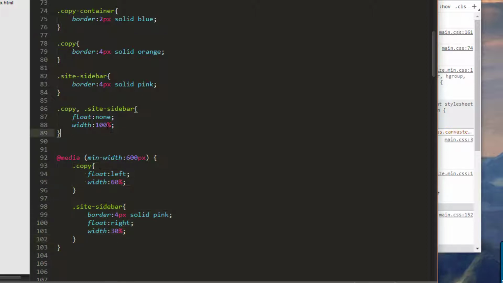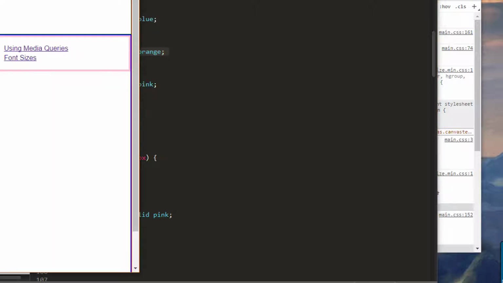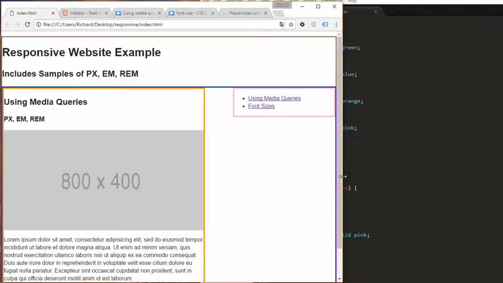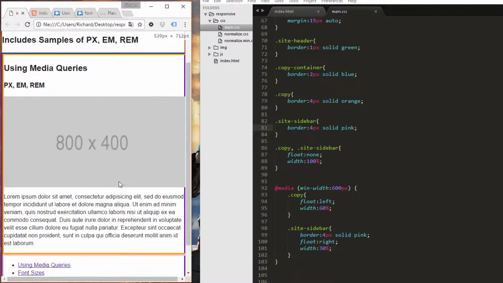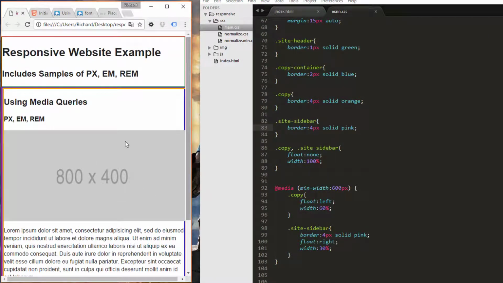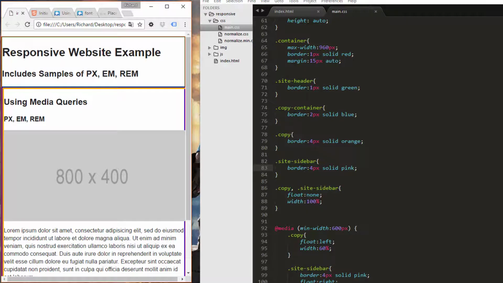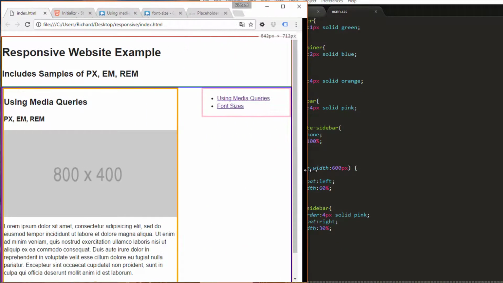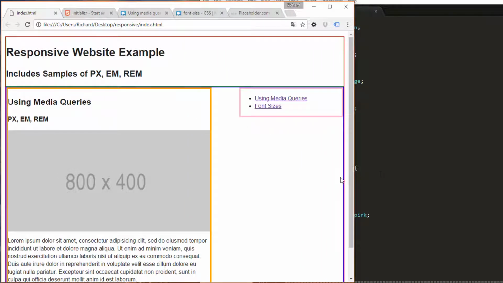If it's below 600 pixels, use the default, if you will, here. So if I save this and refresh the page, here's that same layout, but if you come back down, it's the same thing as well. So it's kind of a mobile first approach. If you're mobile first, this is what you have, the styles. And then as you get to a desktop, you want to include some additional styles to take up more space. Otherwise it gets too wide.